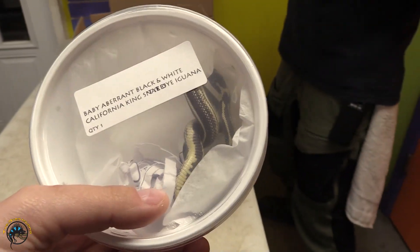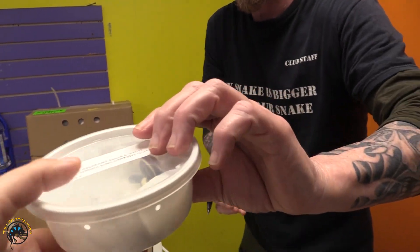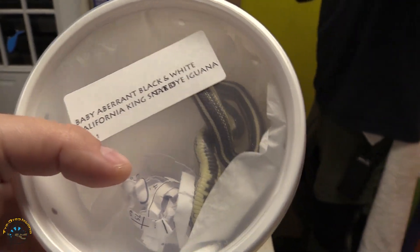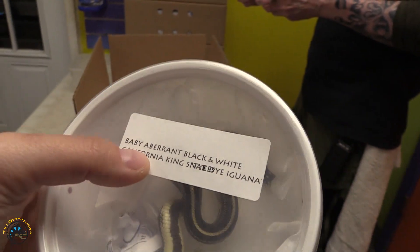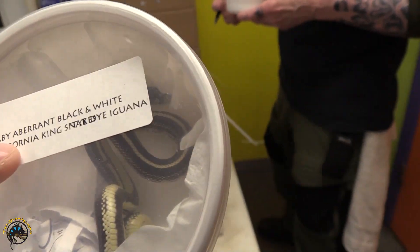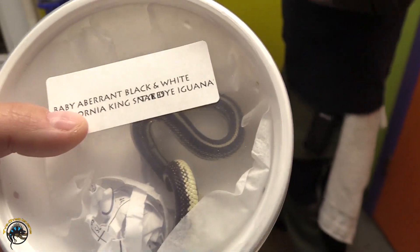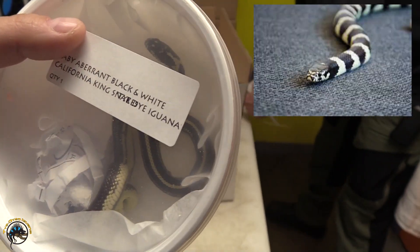An aberrant one. I know, this pattern is kind of mixed up. Instead of the ladder — the stripes — it has just one pinstripe. Well, not one pinstripe. It's just got multiple stripes running down the whole length of the body instead of across the body. No bands — it's not bands.